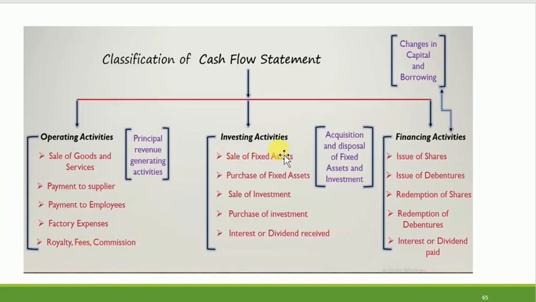Investing, actually, wherever you invest in the business, which is made on sale of fixed assets, the purchases you make for fixed assets, the sale of investments, the purchasing of investments, and the interest or the dividend you receive on shares or bonds or debentures. In financing, you have the issue of shares, the issue of debentures, the redemption or repayment of shares and debentures, and the interest or dividends that you pay. So that is part of it.